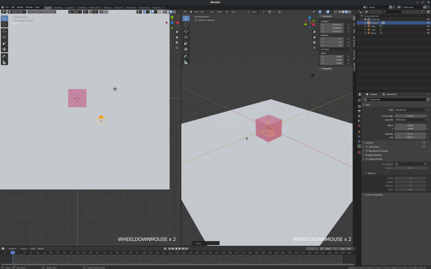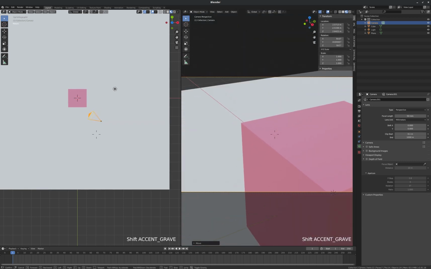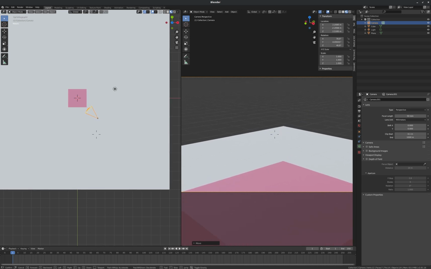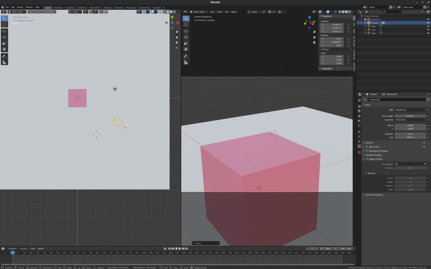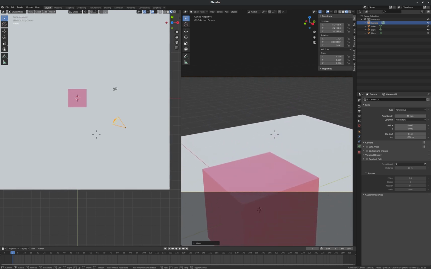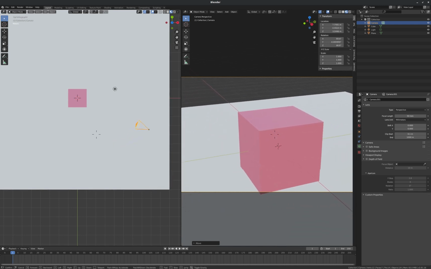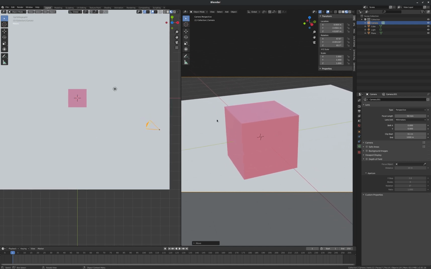One handy thing to be able to navigate with the camera is Shift Tilde, which gives you kind of first person gaming controls, and so I can wiggle my mouse around and then I can use W to move forward, S to move back, A to move left, D to move right, Q to move down, and E to move up, and that way I can operate my camera as though I was a camera operator. When I found a good spot where I like it, I'm going to click on the mouse, and that's where my camera is positioned. So this is our new spot.